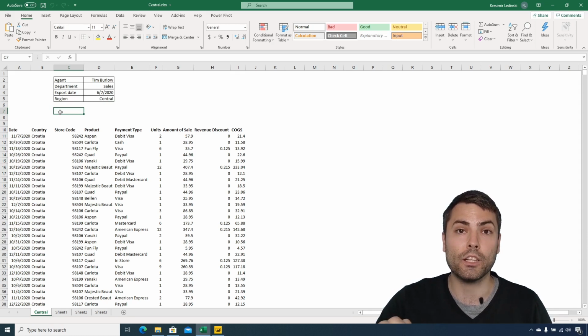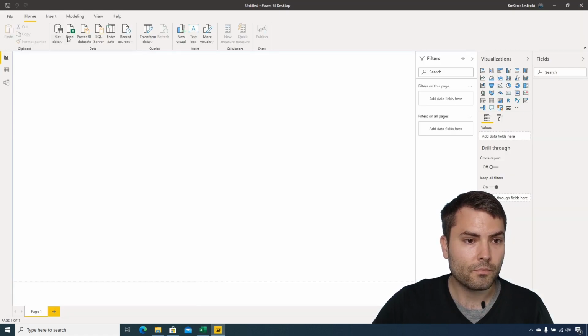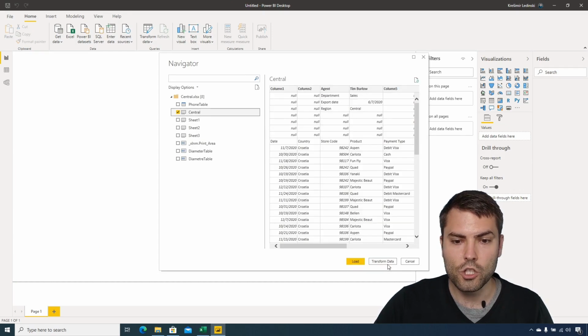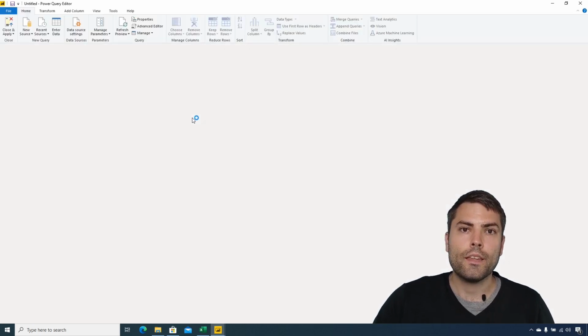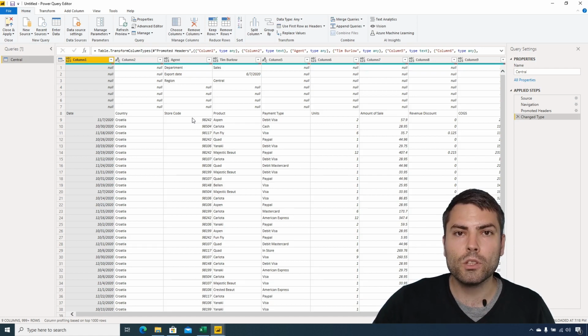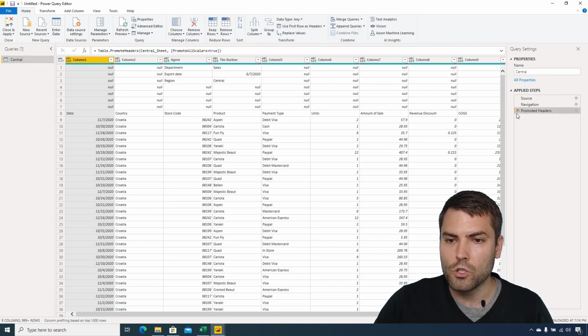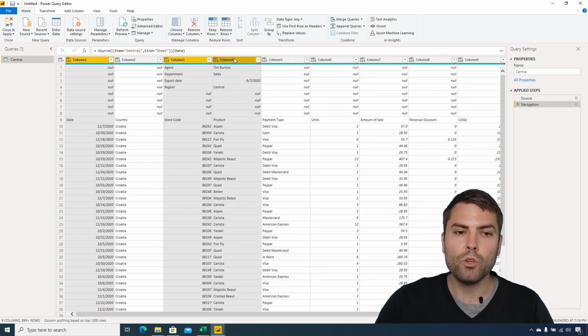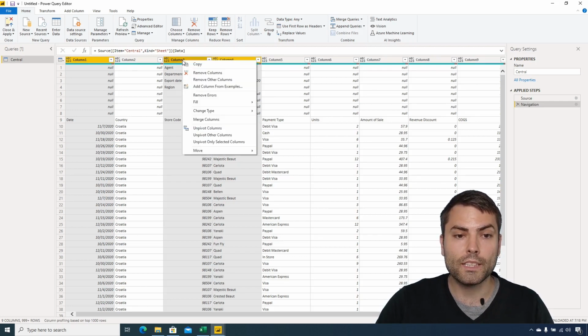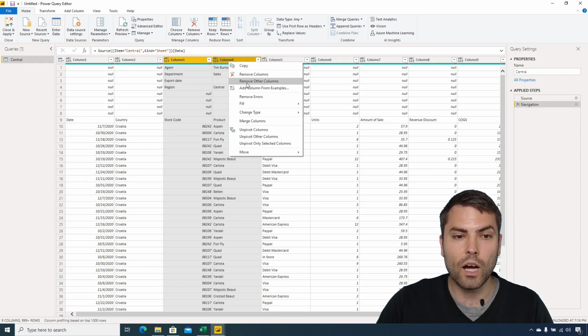And now let's see how we can achieve that with the help of a Power Query. So first, let's connect to it. We will connect to the central sheet and let's go to transform data. Now, we are sure that all the other exports will also have descriptions in these two columns. So first we need to remove change type and promoted headers, and later we can select only these two. At the moment, we only want to extract this upper table. So let's click on these two columns and remove other columns.